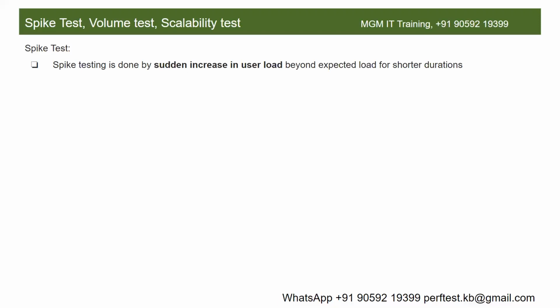Okay. The next type of testing is spike testing. We already discussed that. What type of applications require spike testing? IRCTC like applications, or e-commerce applications whenever there is a limited flash time sale. Right. So for whatever applications we can expect sudden increase in user load, for those kind of applications we need to do this spike testing as well. Right? Clear, guys? So we have to do spike testing for those kind of applications also. And spike testing can be considered as a subset of stress testing.